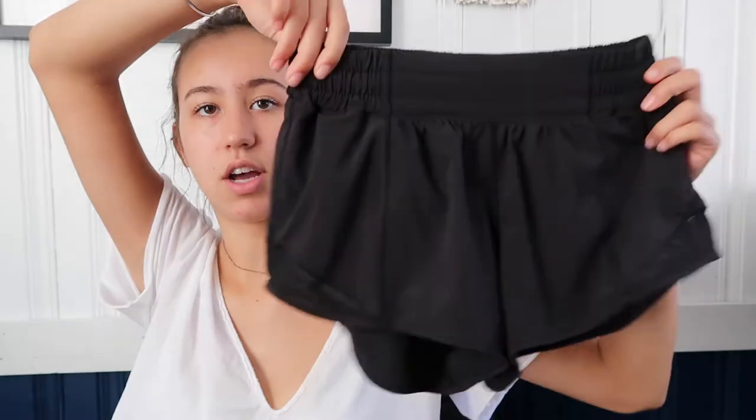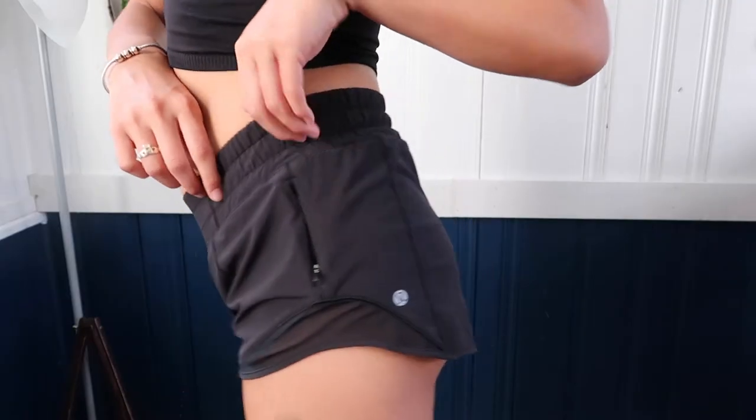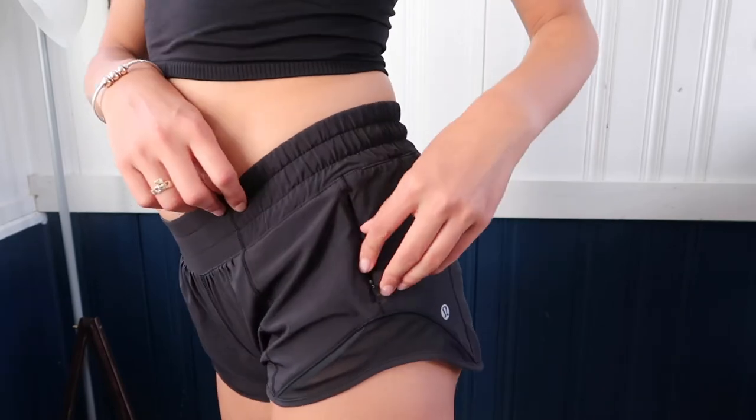On the topic of Lululemon, let me show you these shorts. I bought them at the Lululemon store — I was going to wear them for volleyball, but volleyball got pushed back until February. I can still wear them for runs and working out. By the way, the leggings were a size 4, and the Brandy Melville shirt is one size. These are the Hottie Hot shorts from Lululemon — they have a little bit of mesh and reflective detailing on the sides. They were size 4 regular and they're super cute.